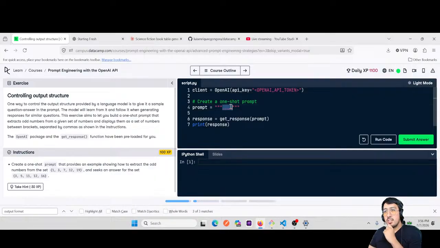Okay. So first here I'm gonna do something like, extract the odd numbers from the following set, and I'll have 1, 3, 7, 12, 19.